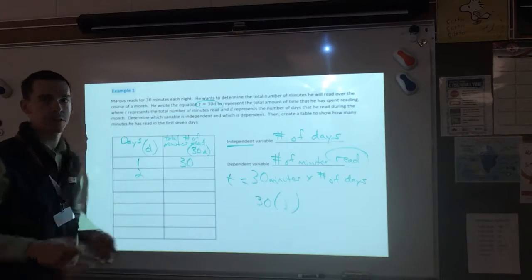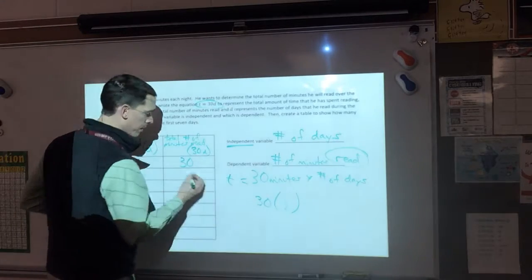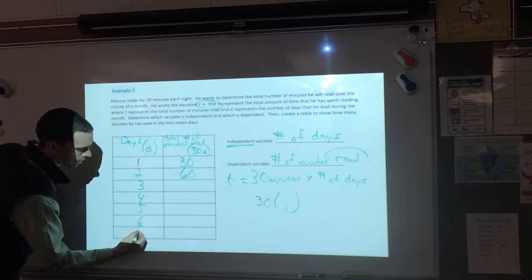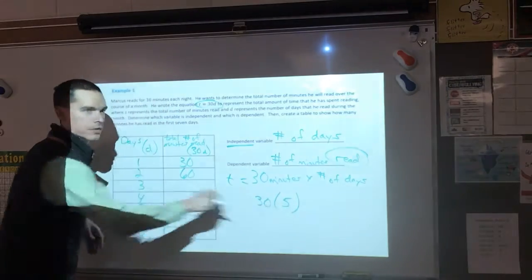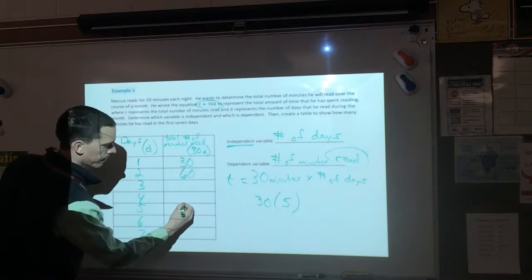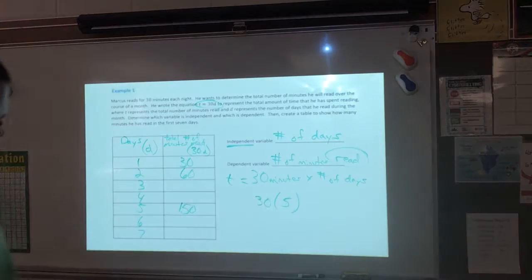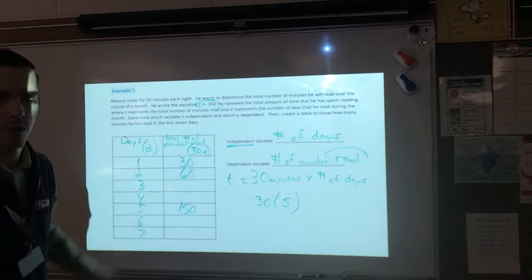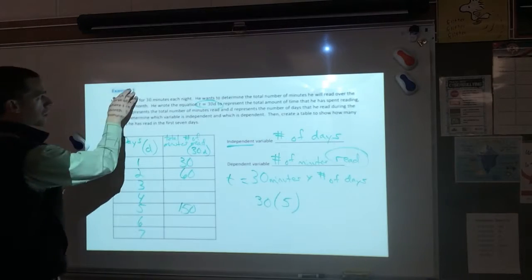What about day 2? Day 2, 2 times, all right, how about you? Why don't you answer? Yeah, 60 minutes. Day 3, 4, 5, 6, and 7, we fill in a value here. Random one, 5th day, 5 times 30, in the back. 150, very good. It's the same as 5 times 3. So that's the idea for example 1. Fill out the rest of these values, please. You should know what those are.